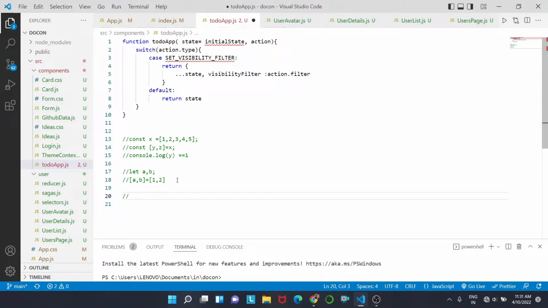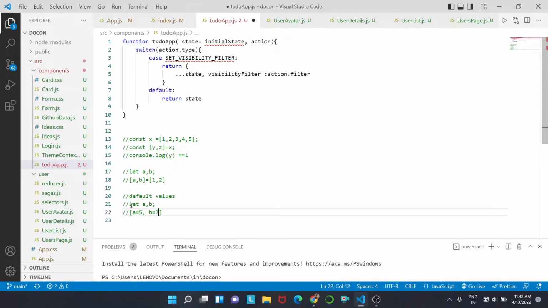Next important thing is default values. A variable can be assigned a default in the case that the value unpacked from the array is undefined. So again, in this case, I'm going to consider two variables a and b, and then we are going to add values to these.